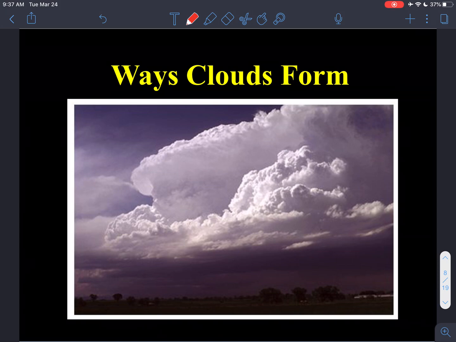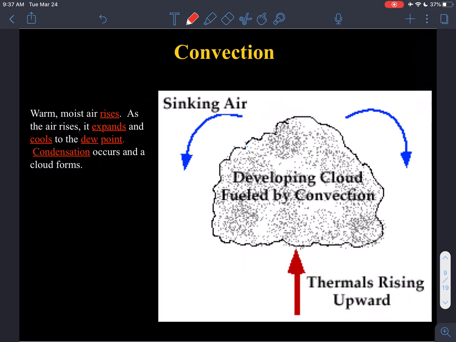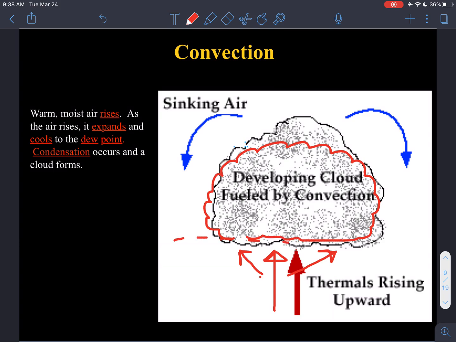Okay, so just to sum up how clouds form. So here we have a rising air, right? It rises because it has a low density. And as it rises, the air molecules start to expand. As they expand, they cool down, and just at this level right here, the temperature will reach the dew point. And when that happens, condensation occurs, and that's when all of those droplets of water will start to form from water vapor. Right, so when you think of clouds, think of millions and millions and millions of tiny water droplets that are floating around.